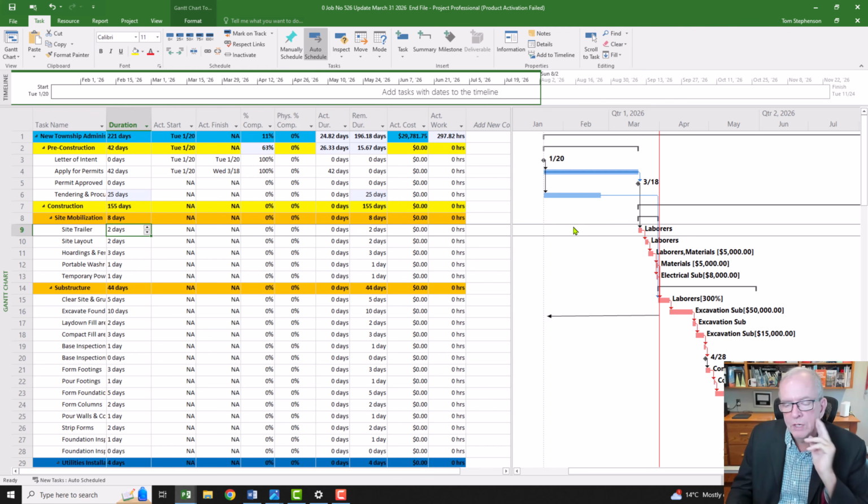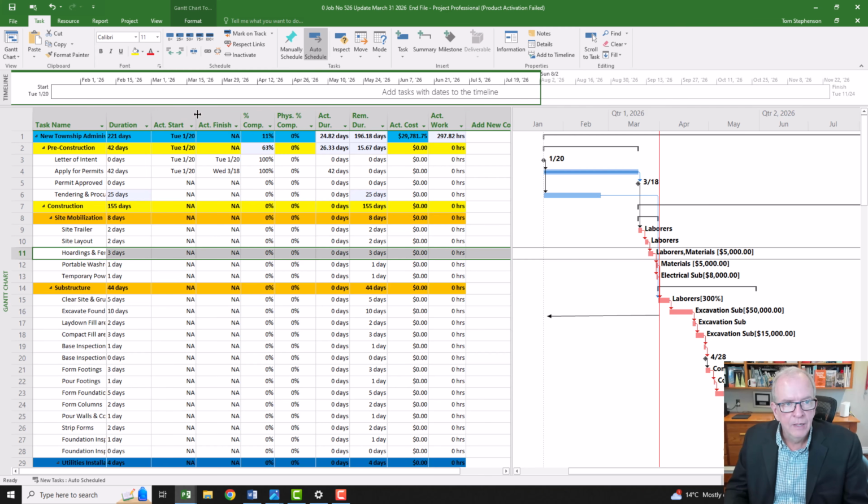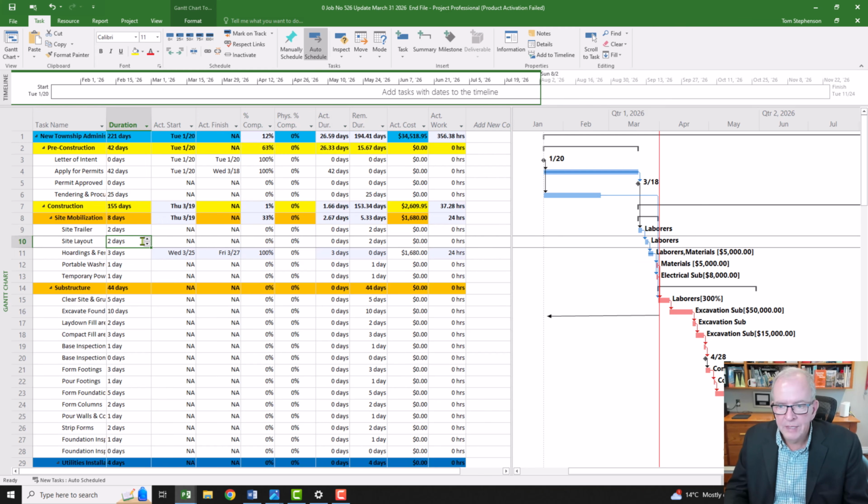You saw it's not critical, so it's not really affecting things, but I am starting from the left and working my way down. And the reason that you want to do that is if you block something as done over here, so for example, if I say this is done and I put 100%, and then I put something behind it as taking longer, right? It doesn't push anything else out. It's all blocked in.